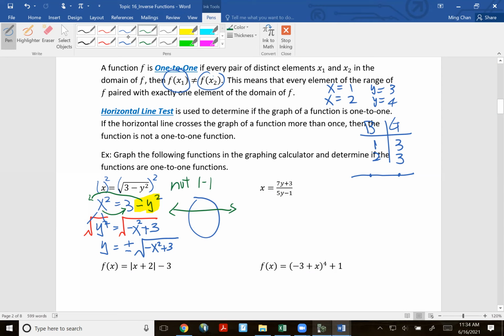All right, this one here, set the x as over 1, solving for y. Cross product: x times those two terms is x times (5y minus 1), set equal to 7y plus 3 times 1, which is still 7y plus 3. So I'm solving for y, so I need to do distribution here, bring my x to the outside of the parenthesis. 5xy minus x equal to 7y plus 3. All right. I want my y terms to be on the same side of the equal sign. So I'm going to move this 7y to the left, and the negative x goes to the right.